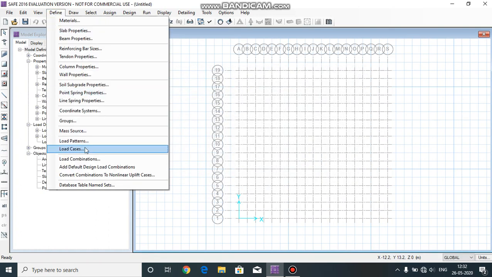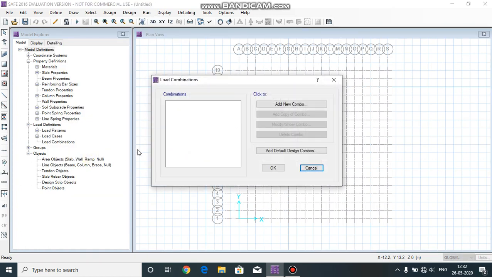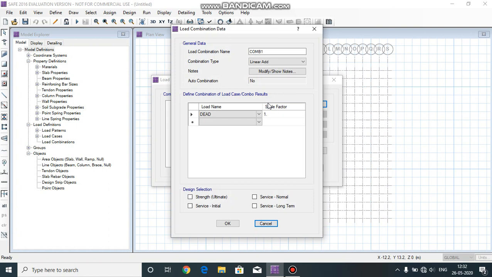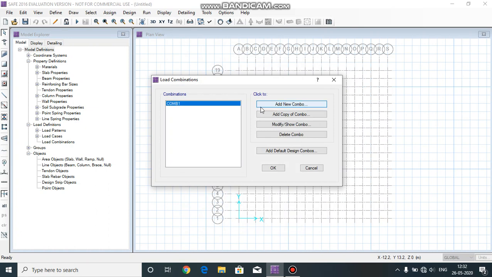Go to Define again. Click on Load Combinations. Click to Add New Combo. Here change the scale factor to 1.5 for dead and live loads. And select the design selection as Strength Ultimate. Click on OK. Click on Add New Combo again.